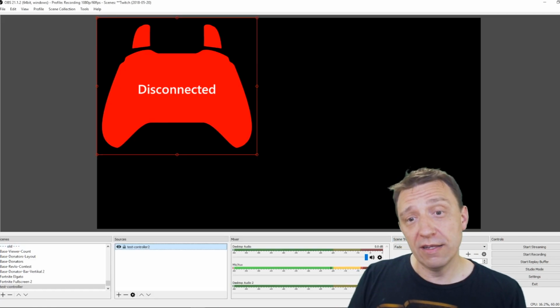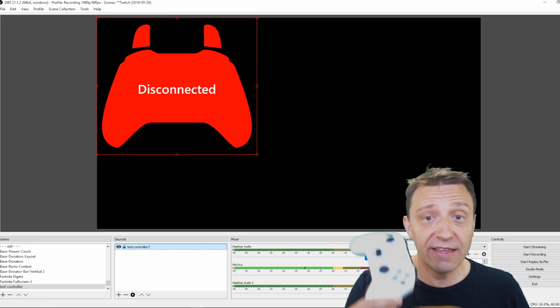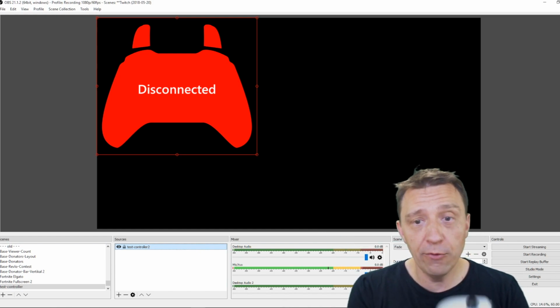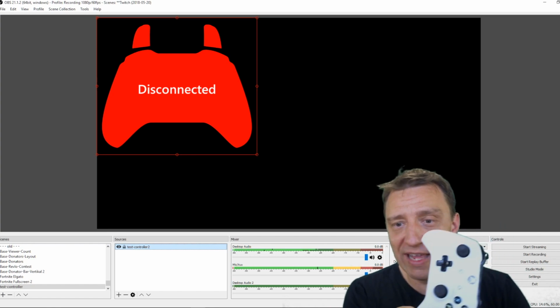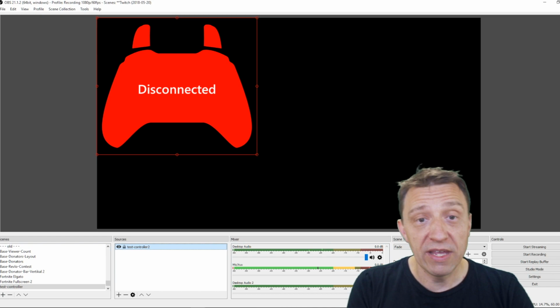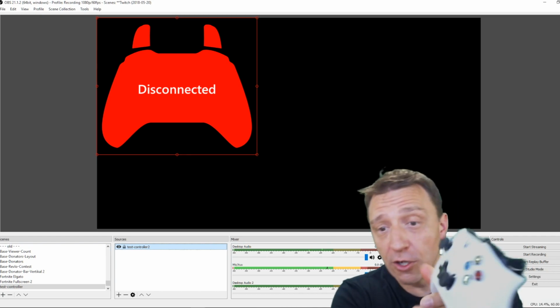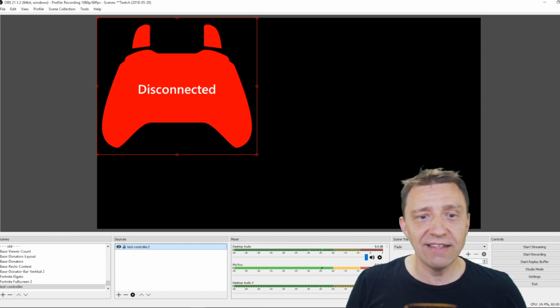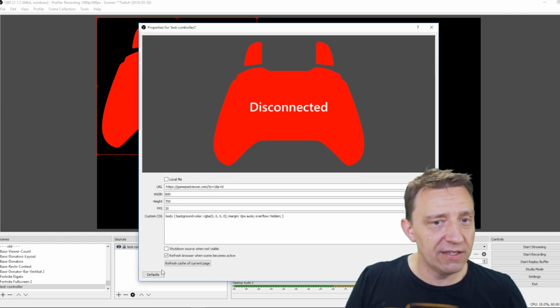It's showing the controller as disconnected. That's because it's still switched off. So I'm gonna switch it on now. You can see that here. It's blinking. It's been switched on. And then it's gonna be connected. And now it shows connected, but it's still not displayed. Why is that? So let's just force it quickly.